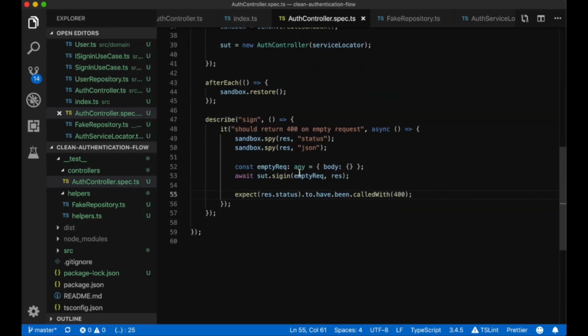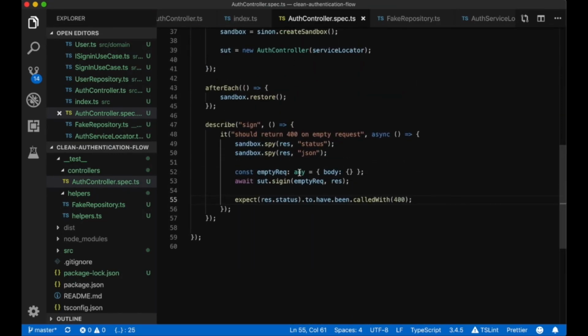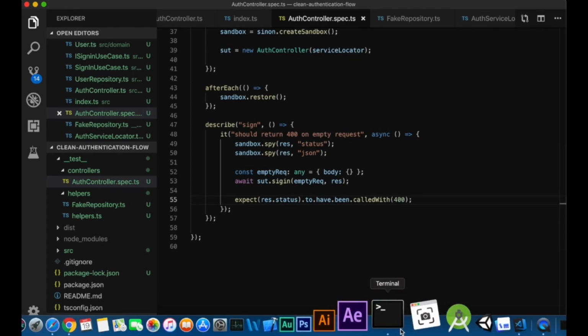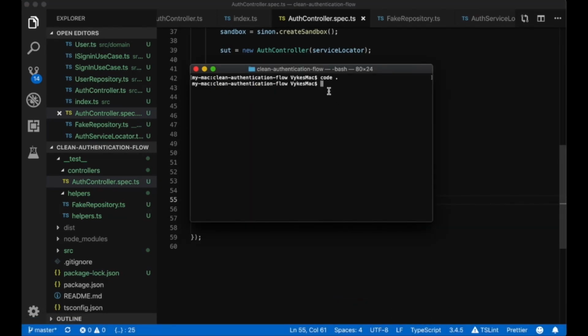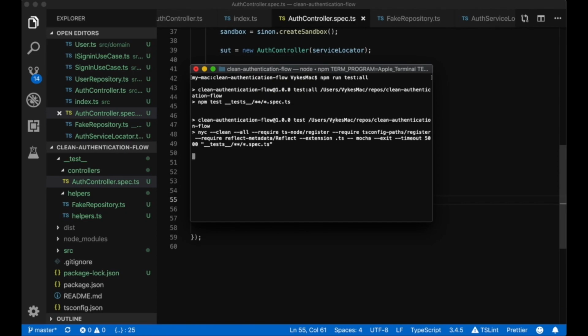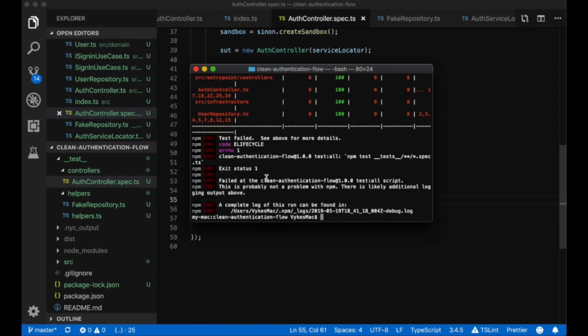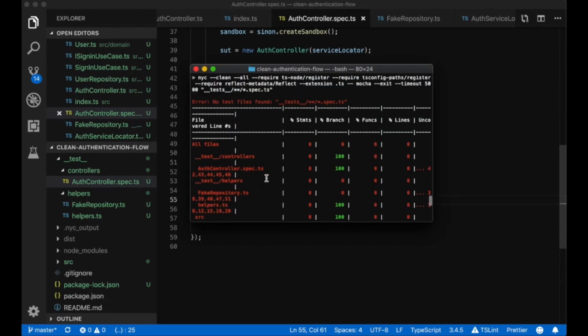Okay, so let us run this test using npm run test all. Test failed.